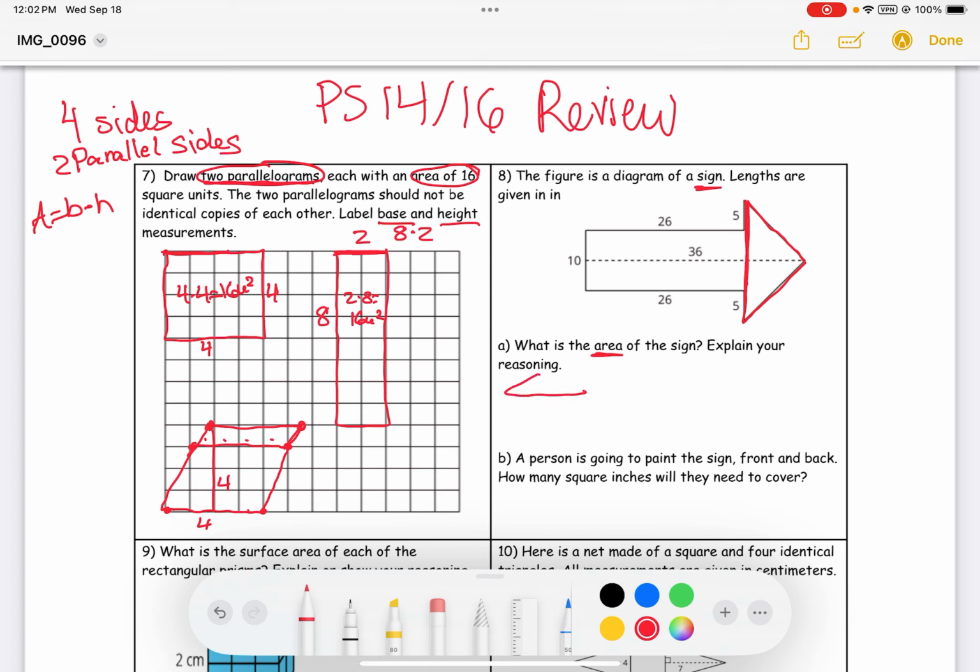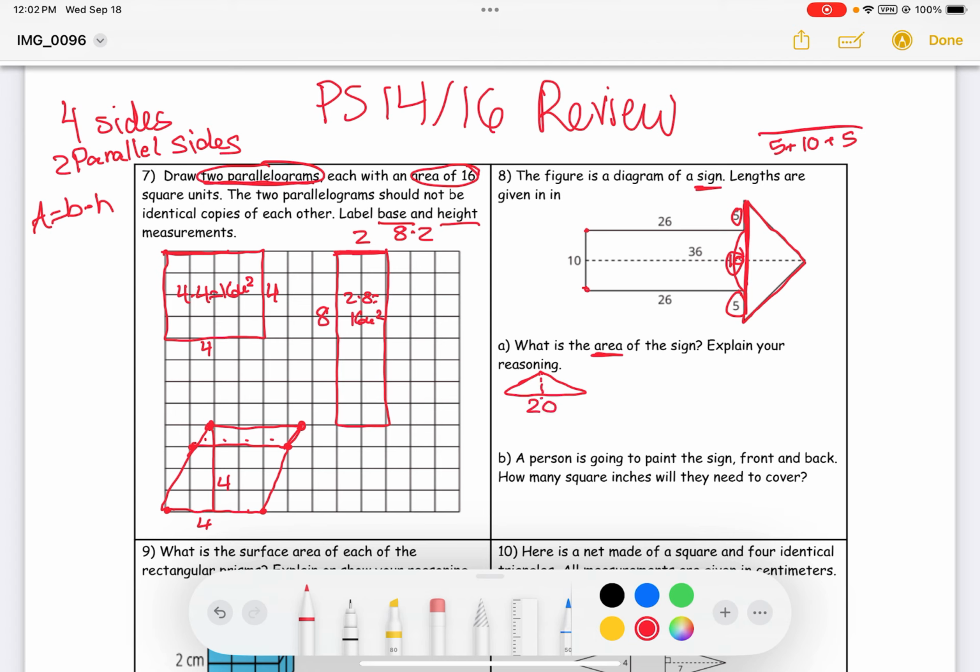So think of this triangle. I know this part is 5, this part is 5, and I need to find out how big this part is. So I know from here to here is 10, so that means here to here is 10. So the whole base would be 5 plus 10 plus 5, because I have these three parts. I know 5 plus 10 is 15, 15 plus 5 is 20. So the base of our triangle is 20.